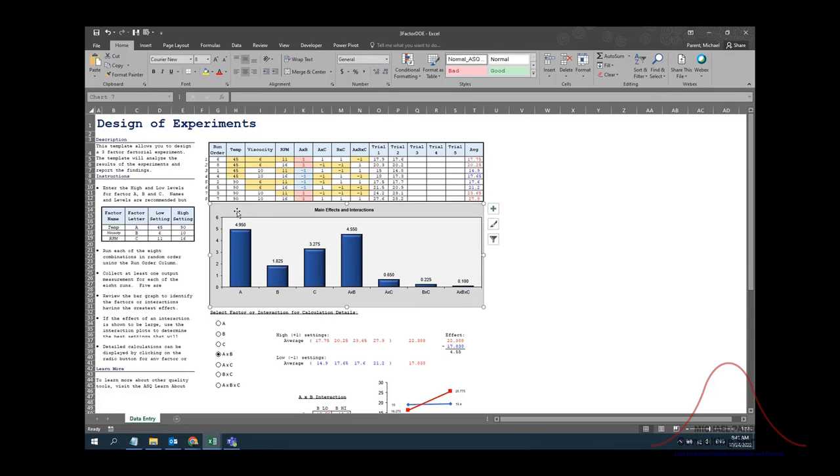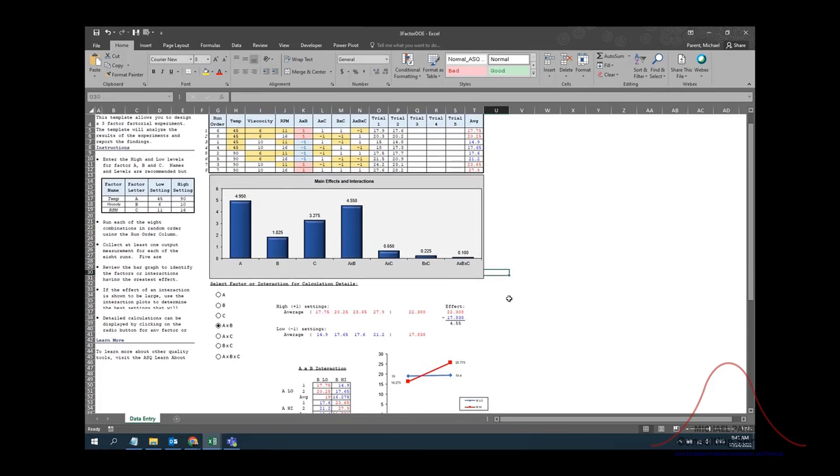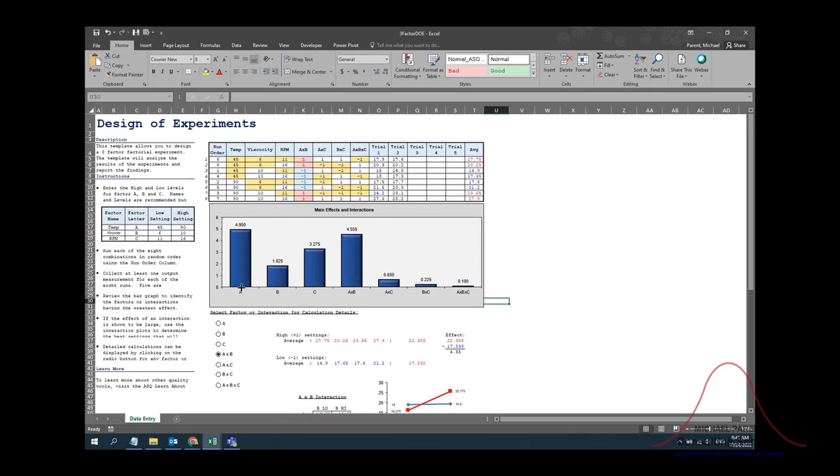And the first thing that we look at when we do some sort of statistics like this is the main effects. What effect is A, the temperature, having on the amount of paint, or the amount of linear feet I can get out of my paint? What impact is factor B, the viscosity, having? And what impact is factor C having? And we can see when we look at this that, yeah, factor A is having a really large impact, factor B not so much. But we also see these other things.